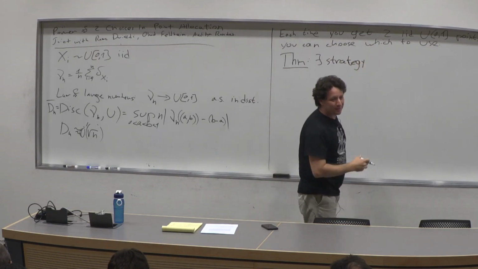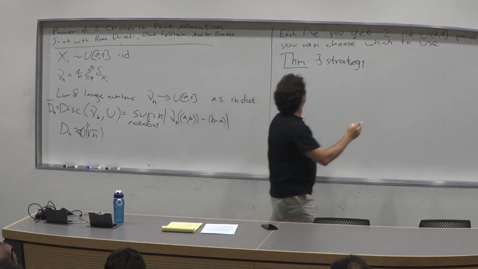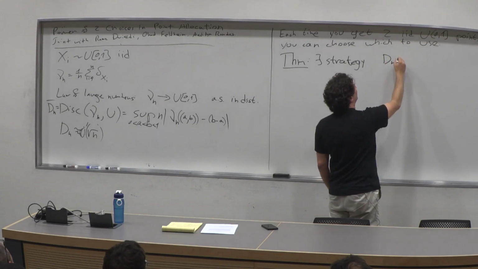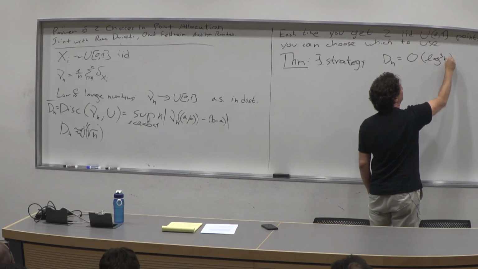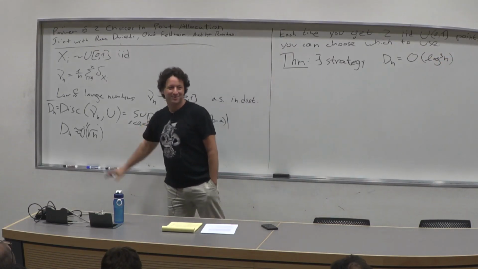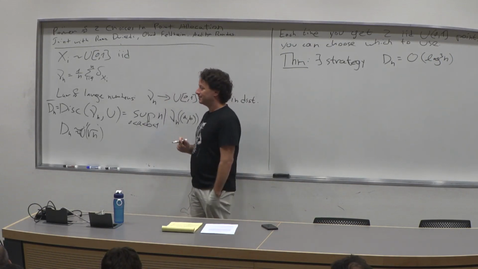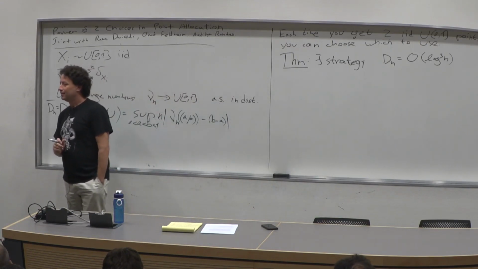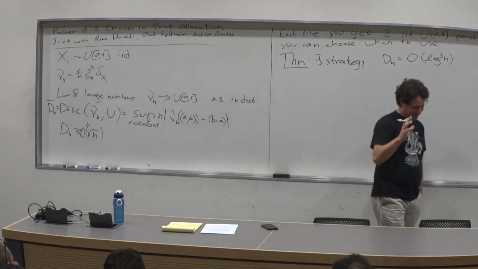So by strategy, I just mean some rule for how to choose which point between the two to choose. There is a strategy that gives you dn, which is only of order log cubed, which is much smaller than square root of n. And the strategy is adapted, so you only use the past observations. Of course, by strategy, I don't mean that I have knowledge of the future.